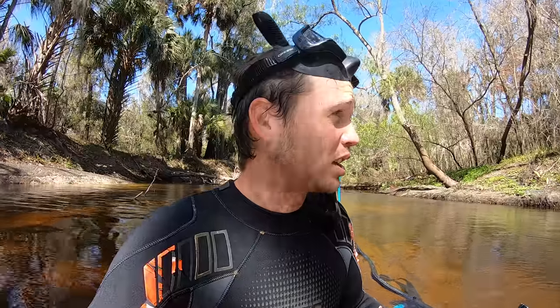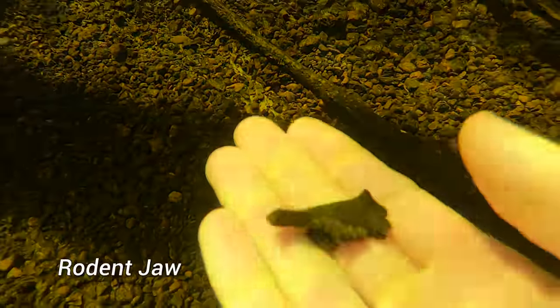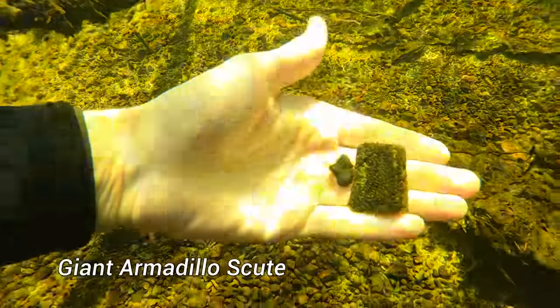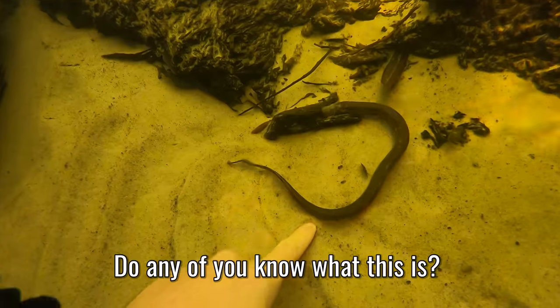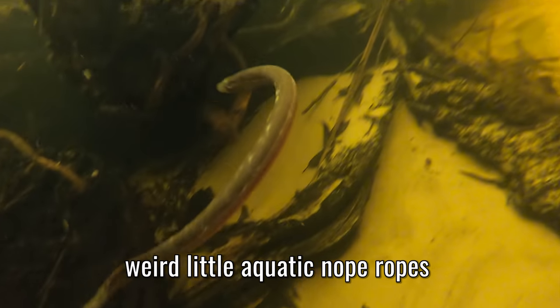Most dens in this river are going to have Ice Age exposures, so as long as we can cover ground today we do have a high chance to find some more cool fossils. It's cold, but at least the visibility is so good I'll be able to spot any gators. This next spot had pea gravel, which you can find really unique micro fossils in. We found two very tiny fossils that we normally would miss in a spot with bigger gravel. What really surprised me about this spot was how much giant armadillo armor was in this area. We also found a lot of these weird eel-like freshwater fish — little aquatic nope ropes.